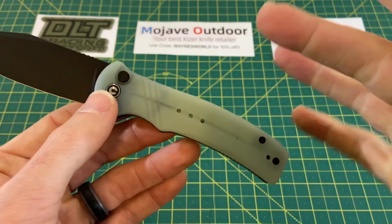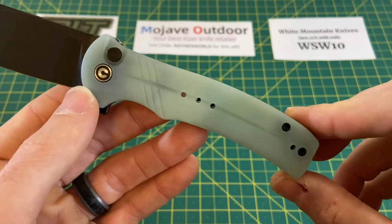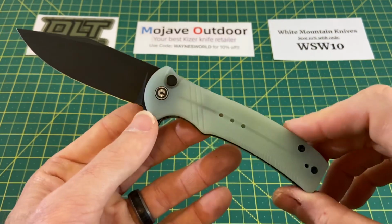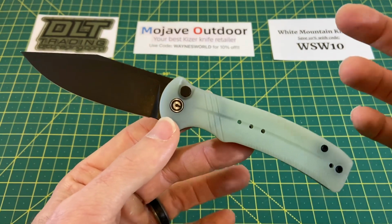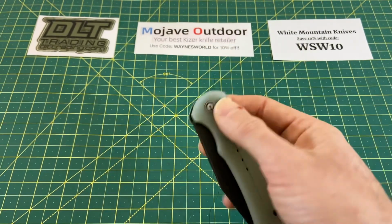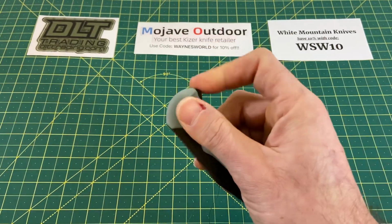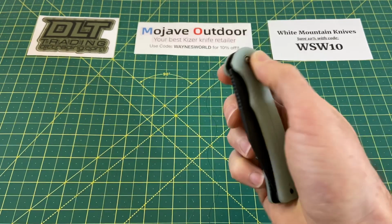You've got all the design stuff going on there that may not be everyone's taste, may not make everyone fall in love with it, I guess is the best way to say. Because when I first saw this knife and I saw this design on it, it looked a little outdated to me. I didn't quite love it, but this was another one I got in hand. And once you start fidgeting with a button lock, there's a lot of things that make up for other aspects of the knife that you may not be in love with, because it's just so fun and so easy to close this blade.